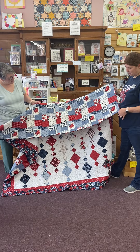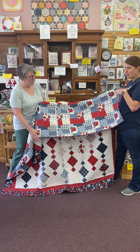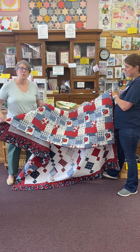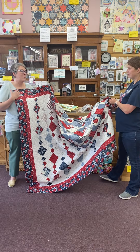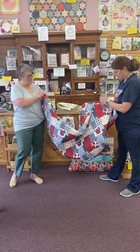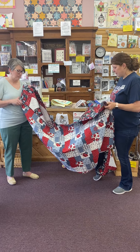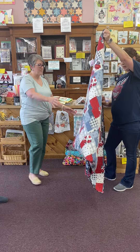Look at the back — it looks like piecing, but this is actually a cheater cloth. I love quilts that look like you spent way more time on them than you did. As for the American Dream line, I don't think we have much of it left — maybe one layer cake. We have ordered a couple of lines that are very similar, with the same feel — patriotic-ish, floral, and really pretty and sweet.